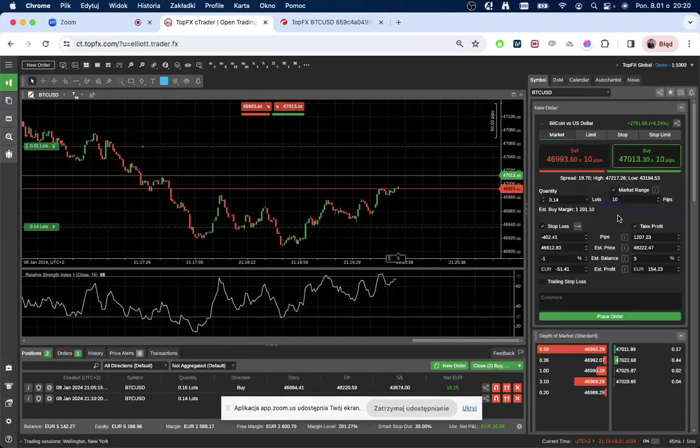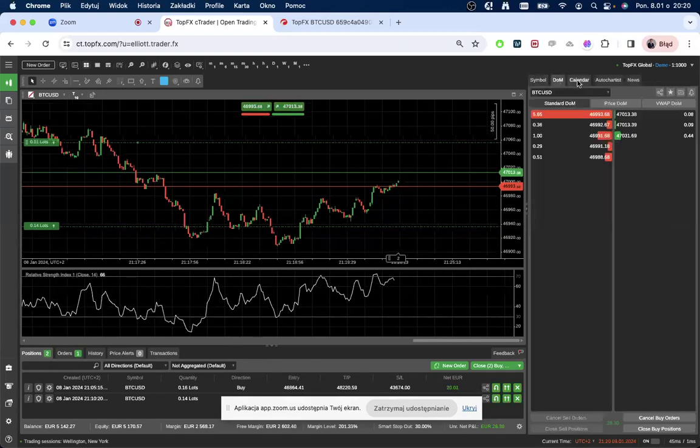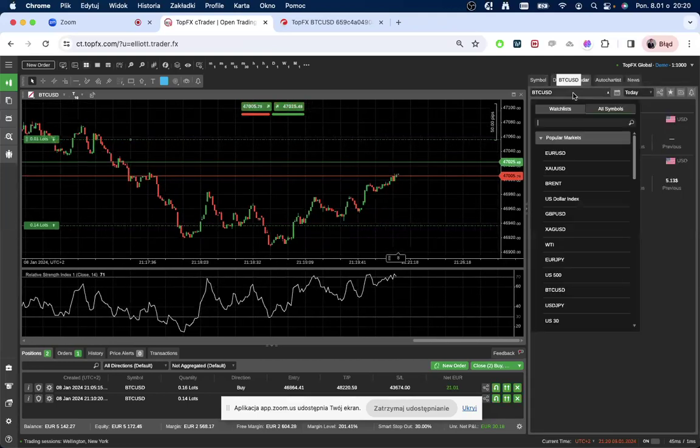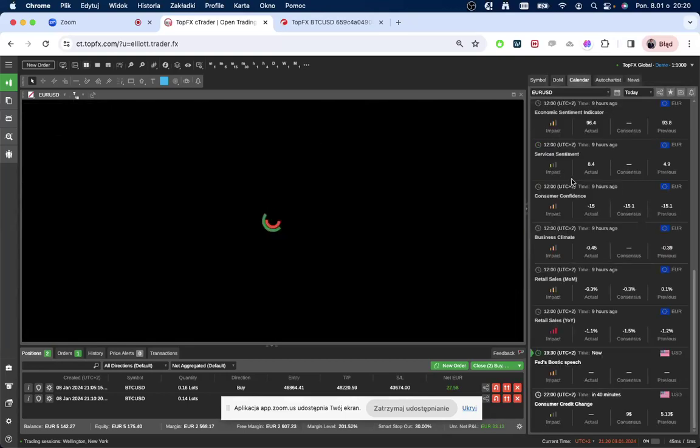Okay, so this is the first menu. Of course, depth of the market is another menu. Calendar menu again, because it's very popular, which is why it's here. If we switch to euro, for example, you can see the chart switch to the euro as well. And now you can see the calendar for the euro dollar, which means that this calendar is relevant to the euro dollar.